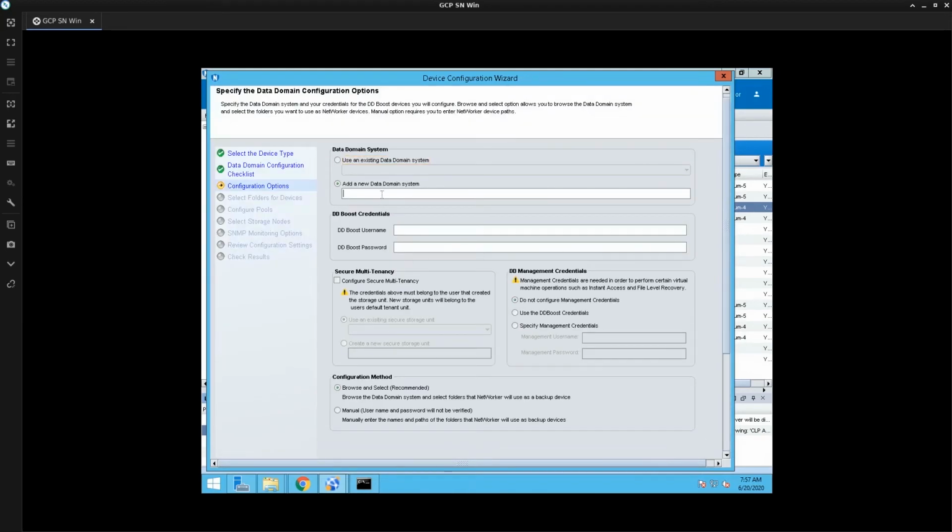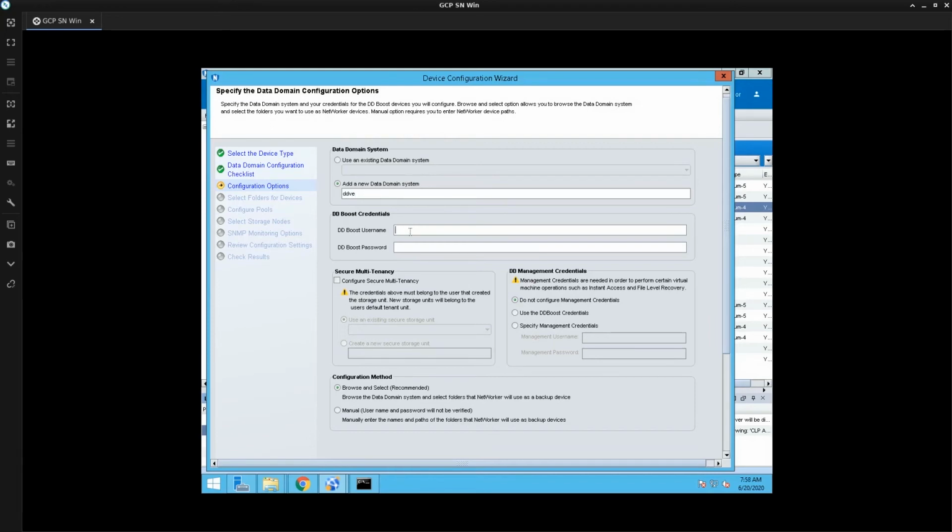Here it is asking me to add the Data Domain device. If this was the second device that you were creating and the Data Domain was already added, then the option above this should have been used. But right now we do not have any DDs configured, so let's put that here.